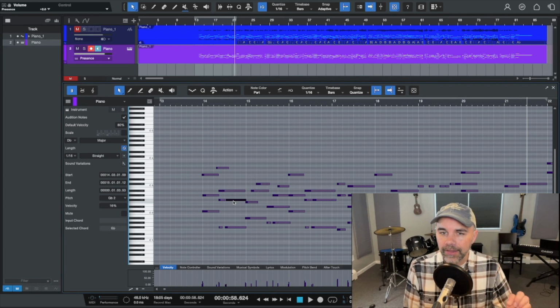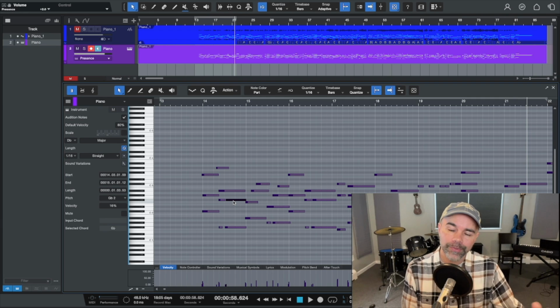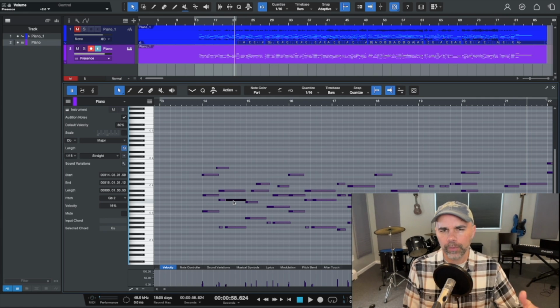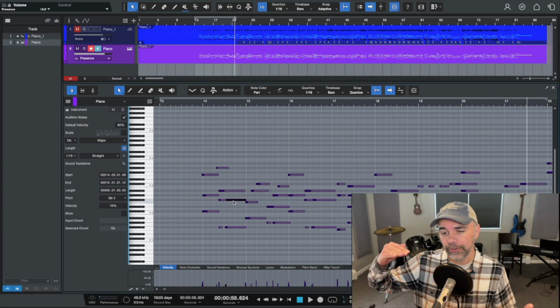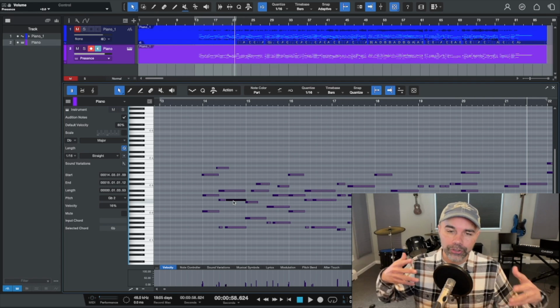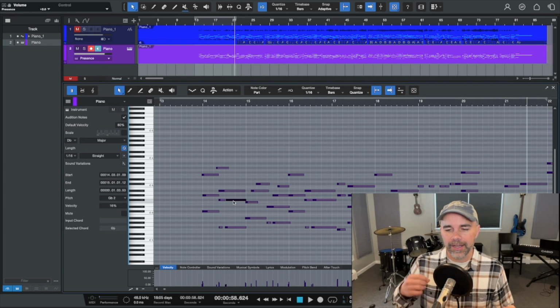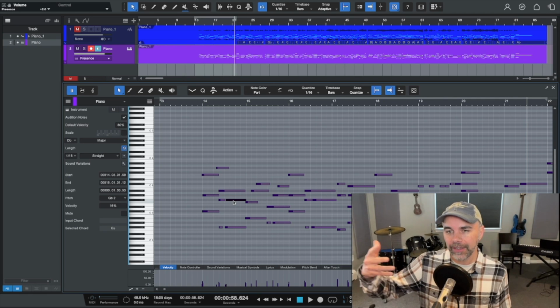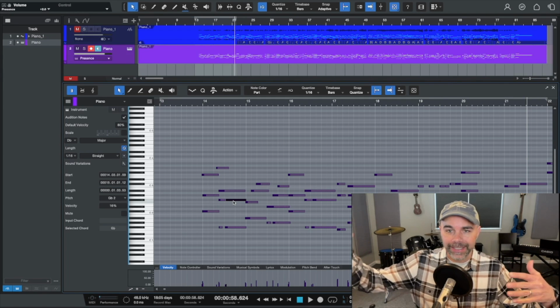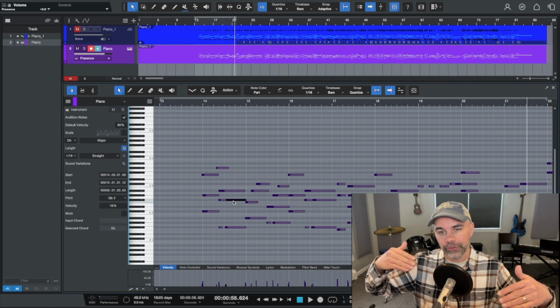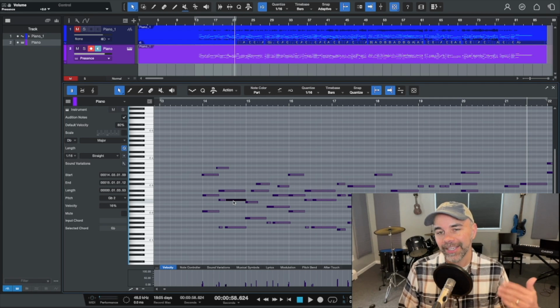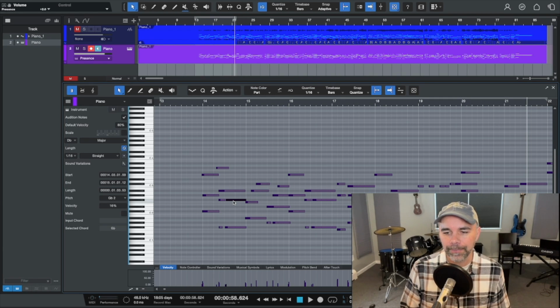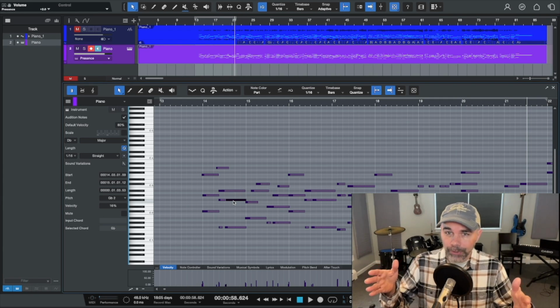I do want to say though, I tried this with several other instruments, so it works fine with a bass guitar, and it works fine with vocals, obviously, because that's what it's used for. I did try it with drums. Drums, the one caveat, it will work, but you have to make sure that all of your drums are totally isolated. Otherwise, the mics bleed into the other mics from the drums, and then Melodyne picks up that as well. So it's a little bit harder. But super cool, super powerful.